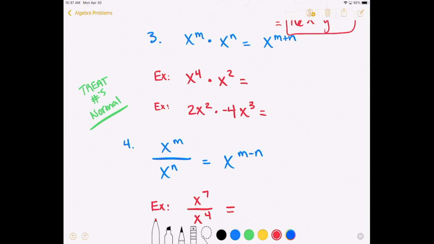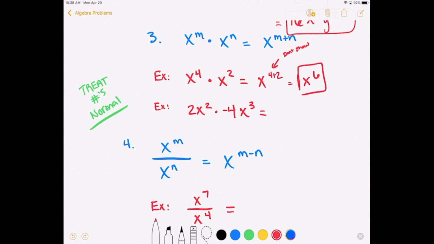So let's do one real quick. This first one is x to the 4th times x to the 2nd. That means x to the 4 plus 2, which means I actually have x to the 6th power. Now, you don't have to show this. I'm just showing you here so you can see that I added those two numbers together. You can just look at the problem and see 4 plus 2 is 6. Don't accidentally multiply them. I understand we are multiplying these two x's together, but when you multiply, you add exponents.